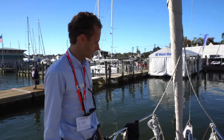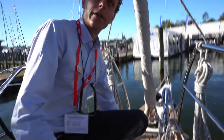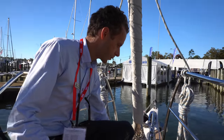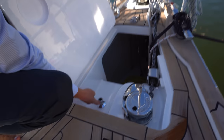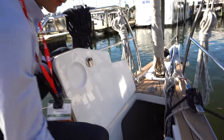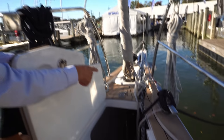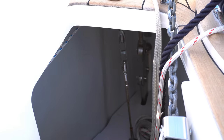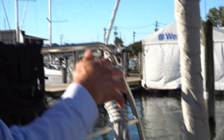Welcome to the foredeck — it's a lovely place. You have the fitting here for an inner stay and a storm sail. You have the windlass and the outlet for the deck wash pump here. You can control the windlass both from deck and from the cockpit. You can see the fitting under the inner forestay here, and in front of the furler we see a manual furler — that's where you fly the code zero. All the way out on the bowsprit is where you fly the asymmetrical spinnaker.